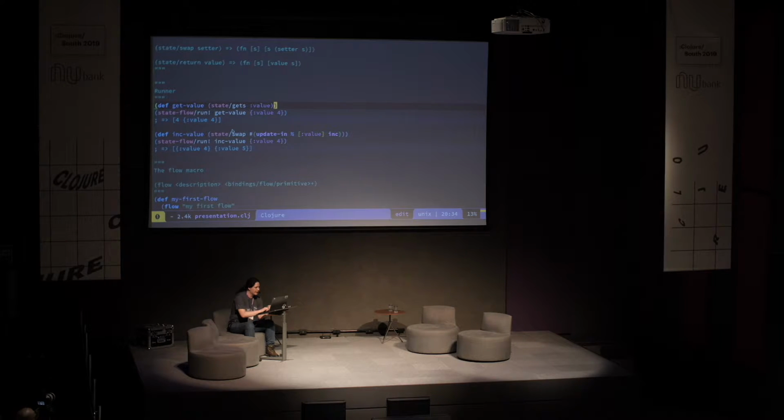Once I define it, I can use Stateflow Run to actually run this flow within my system, which is this map with the value 4. What I would expect from it is that it returns a pair that has as a first element the 4, the value from the map, and the second element is the state unchanged.